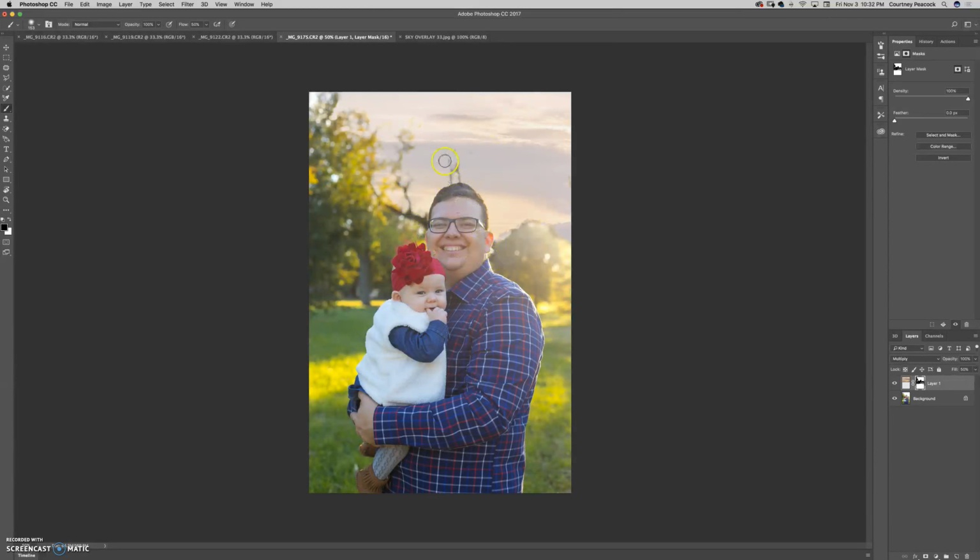Now, up here, it looks like there's a twig coming out of his head, but that's neither here nor there when it comes to the clouds, and we're going to change that when we're all done. There's also a cloud that's tucked behind this tree right here that I don't really need, but if I brush it all the way out, then I get this whiteness in contrast with that peachy sky, and that doesn't really work for me either. So I'm going to hit X and change my brush to a white brush and add it back in. Clean it up again with the black brush, and I'm just using X to switch back and forth, you see?